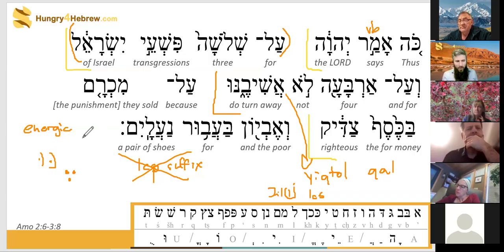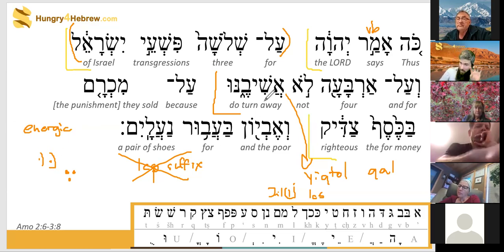Most of your grammars will tell you that this fell out of use long, long ago, and by the time we get to biblical Hebrew, it doesn't mean that anymore. I haven't seen the receipts for that. I'm not really sure how they draw that conclusion other than context in the Bible, so I'm a little hesitant to say it doesn't mean anything anymore. That was thousands of years ago. Maybe it did. Energic has this idea of movement, of adding energy to the verb somehow. It makes it more certain, perhaps.